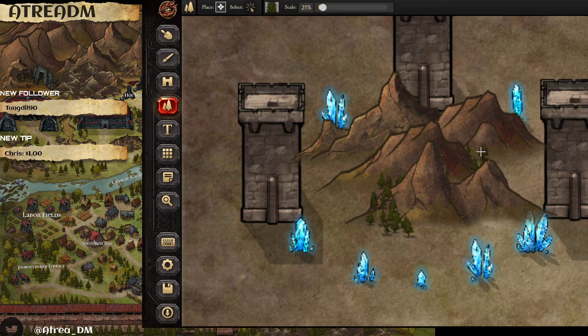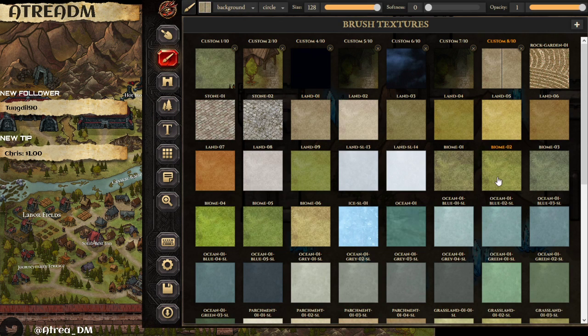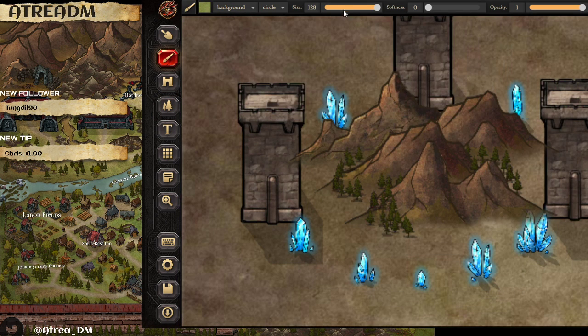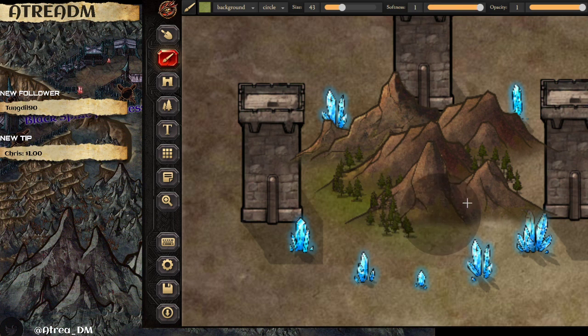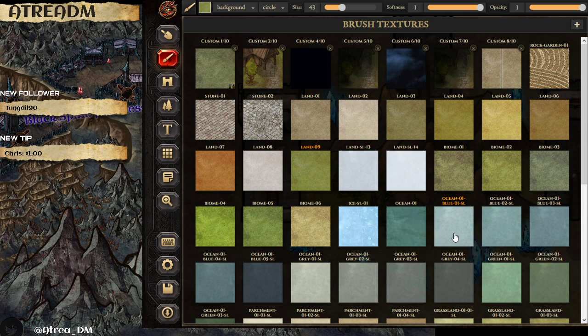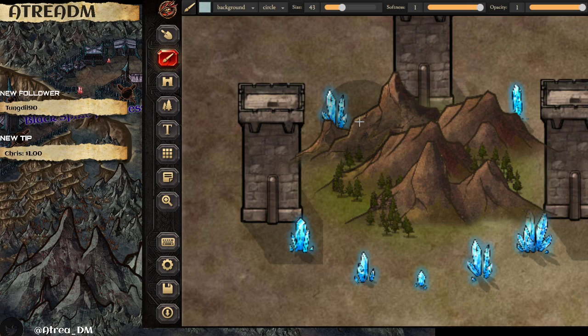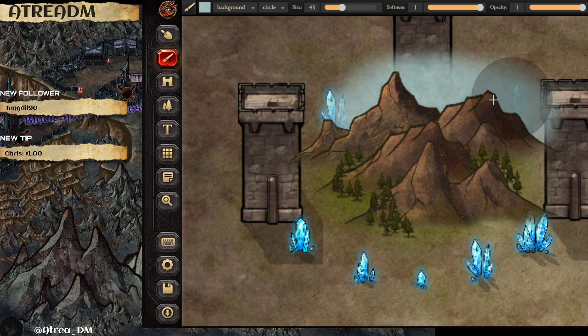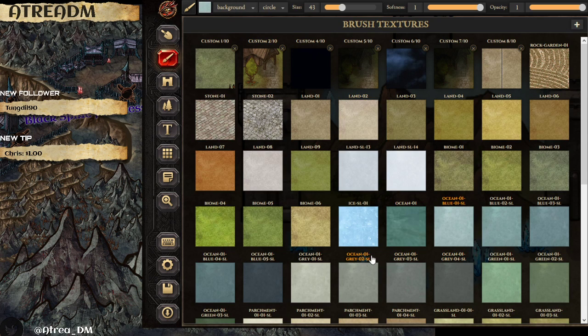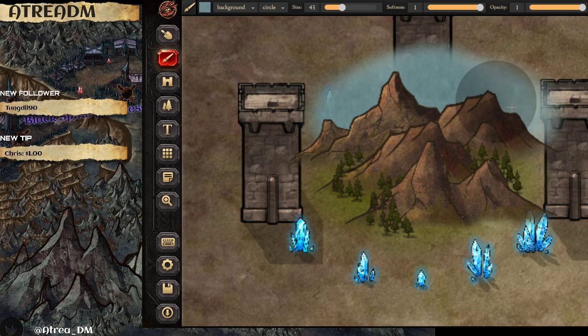Let's run a couple pines. Give it some texture. Let's give it a nice sky background.